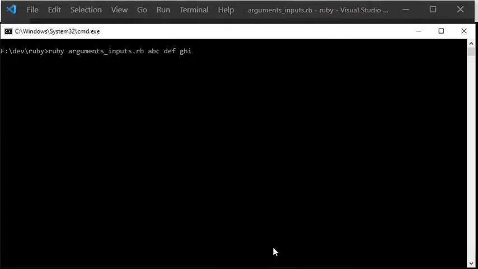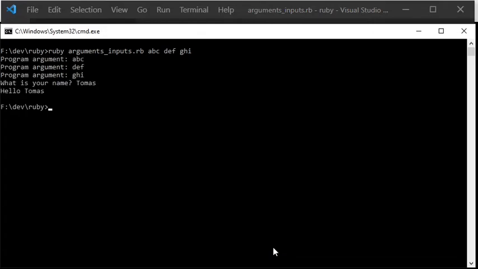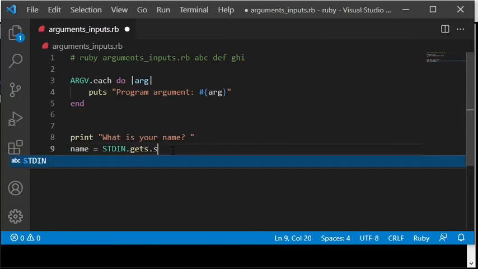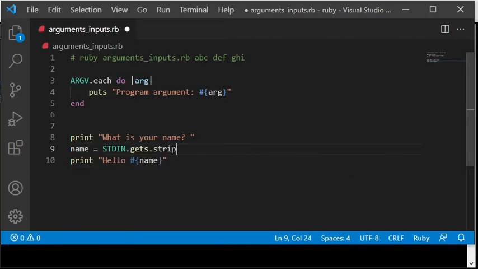When I execute the script, you can see that it works almost as expected, except that a line break too much is printed. The reason is that apparently a line break is included at the end of the name by the method stdin.gets. This problem can be fixed by removing so-called white space, for example, line breaks from the end of the string. The method gets returns a string that has a method strip that removes white space at both the beginning and the end of the string.